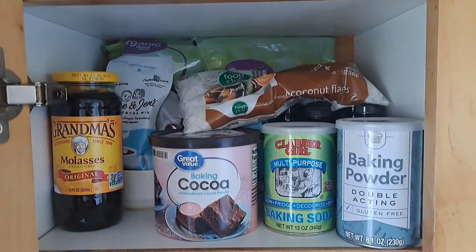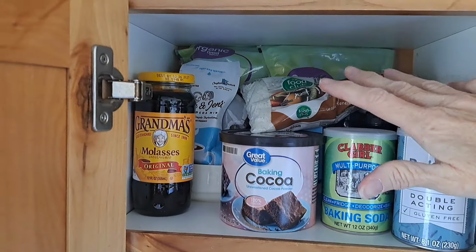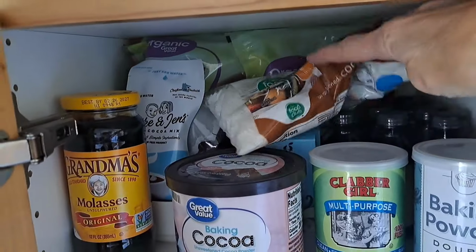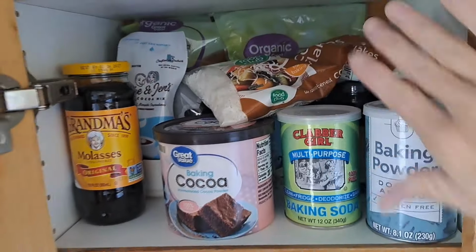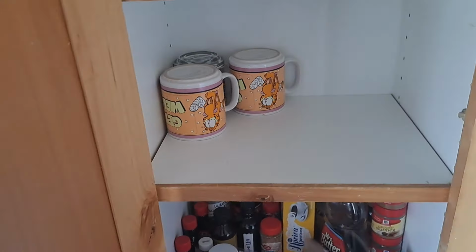All right, I got the top shelf sort of organized. The coconut baking stuff back in there. We're going to be making Christmas candy. The cocoa, baking powder, baking soda, and all of our excess vanilla that has not been opened is up there. So far, I've got my 3 mugs. We'll see what they decide to put on there.